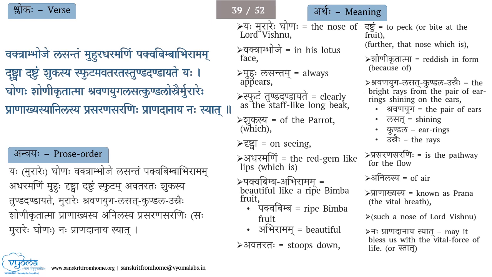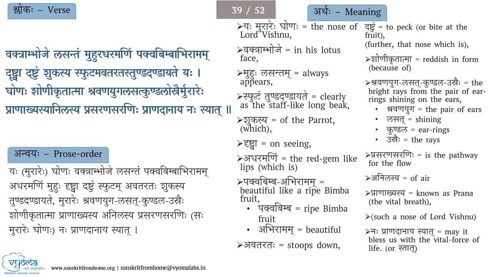Prasarana-saranihi. So this nose is the pathway for the flow, anilasya, of air which is breathed, and is also prana akyasya, that air is also known as prana, that is the vital breath. Such a nose of Lord Vishnu, naha pranadanaya syat, may it bless us with the vital force of life. This is the form of prayer, basic prayer.